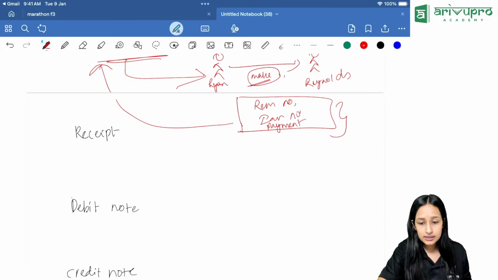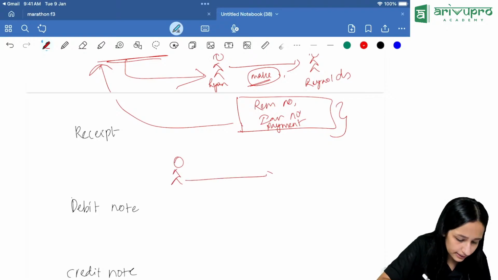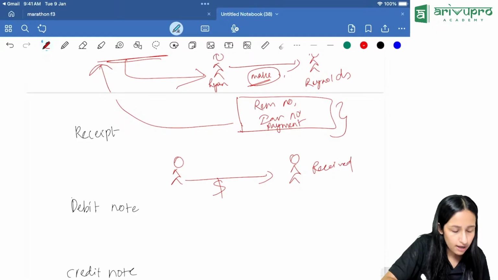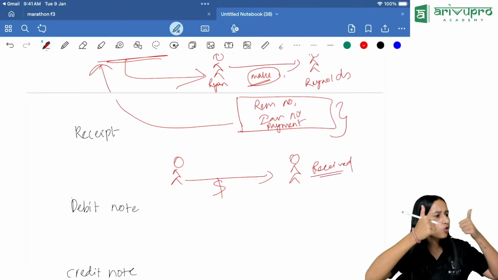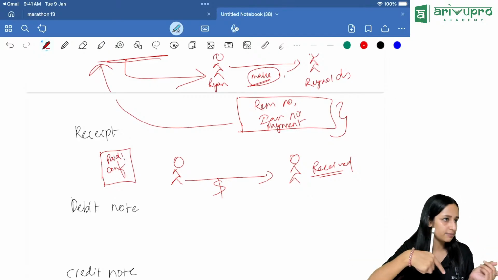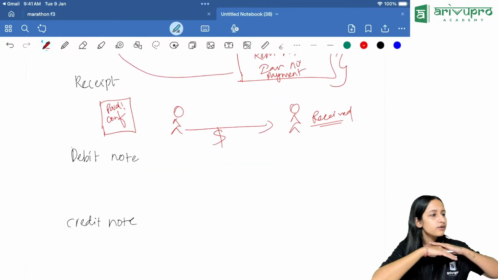Next, we have receipts. What is a receipt now? A receipt is, Ryan has already sent the money. Reynolds received the money. So after he has received the money, he'll be like, okay, this is your confirmation, confirmed, paid, like this. He will write it in a sheet and he'll send it back. Got it? And now this is one scenario completely done.